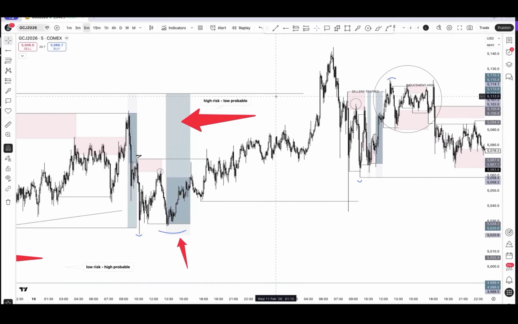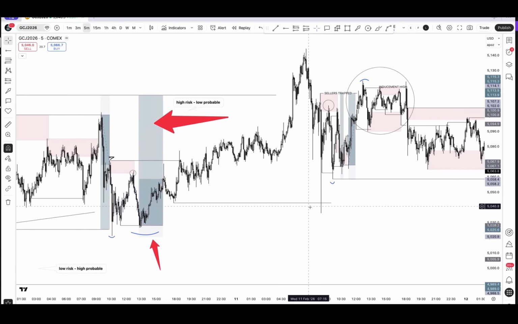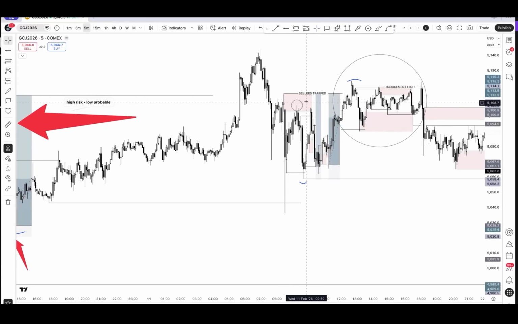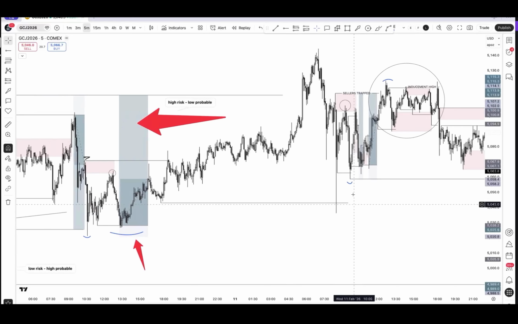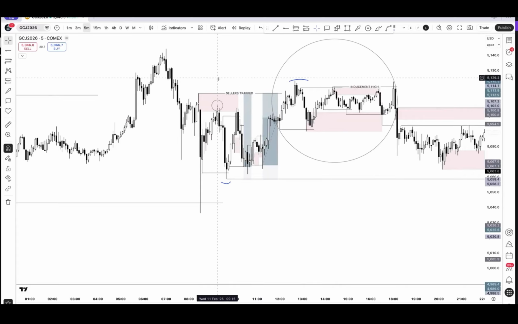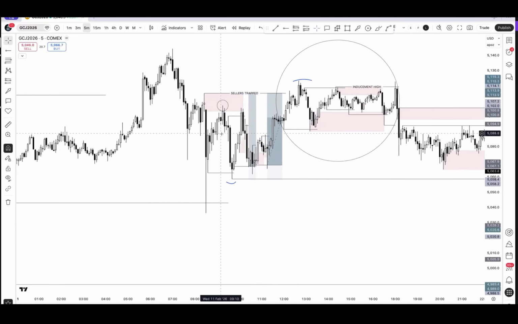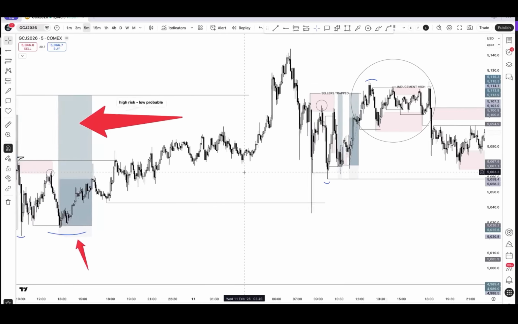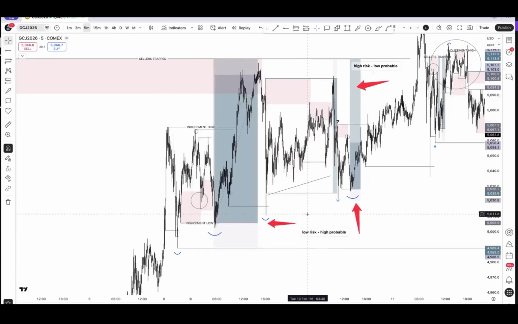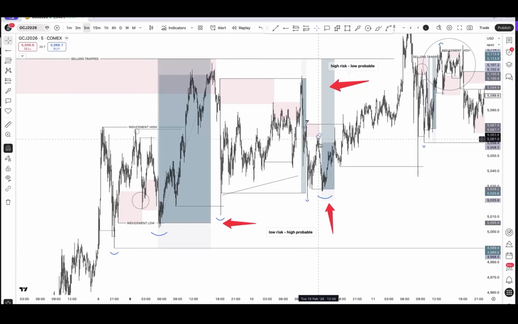But as soon as sellers get trapped, buyers get induced, we take out the low. Now I'm in better conditions because, one, I have an inducement high target. So I have my target framed out. We respect, move away. Now there's engineered liquidity. So now I have a framework to work with that gives me higher probable conditions than just having liquidity on both sides and just seeing price respect and induce lower.